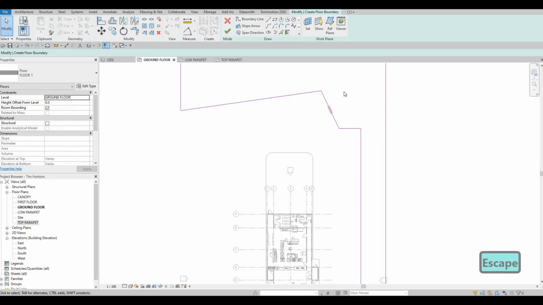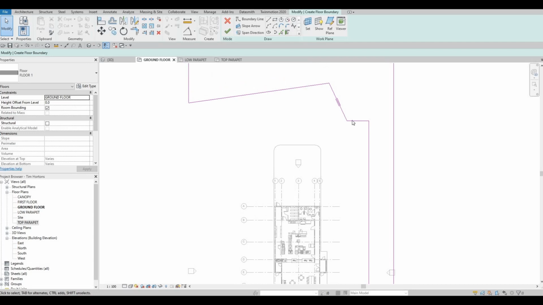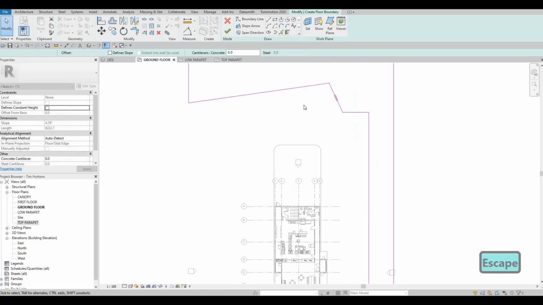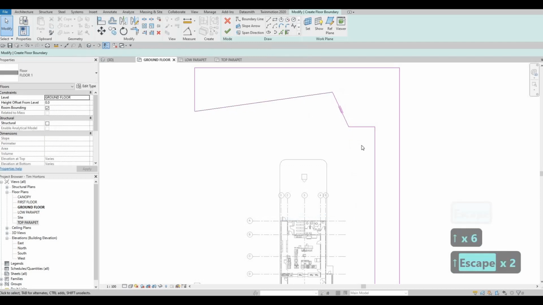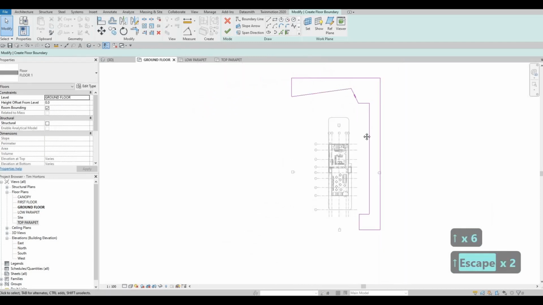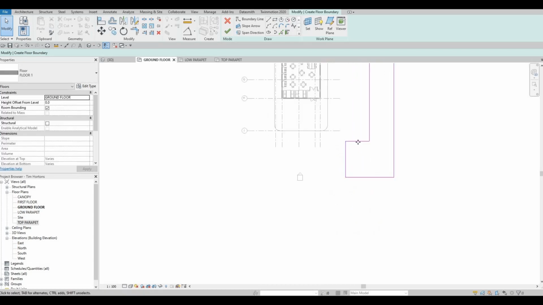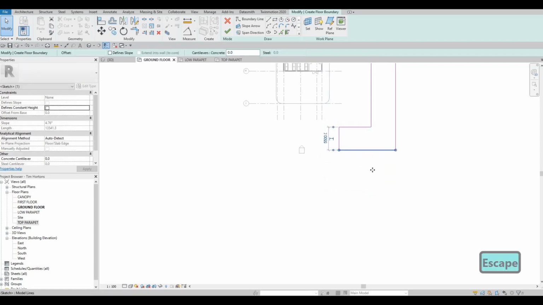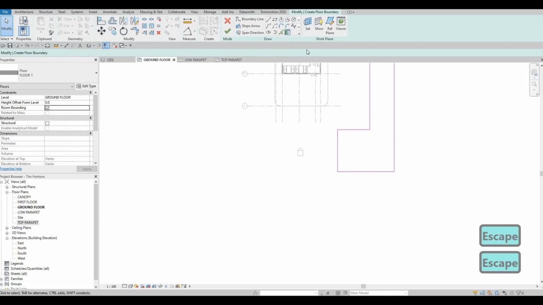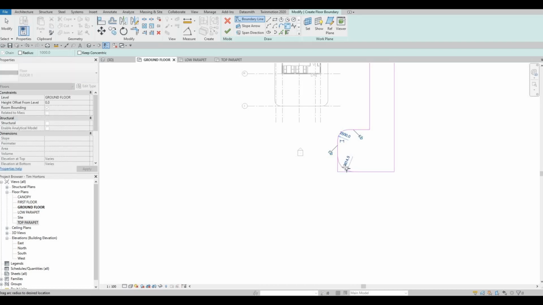We could have the garbage bin right here to be picked up. I'm just giving it some shape. So right here, and then we could put something like this, 2500.